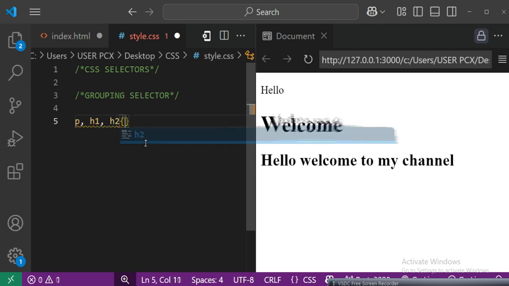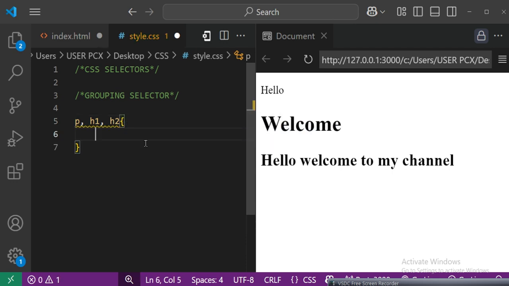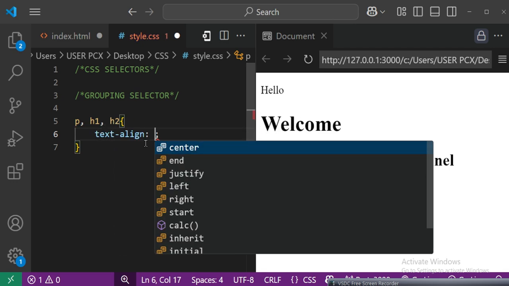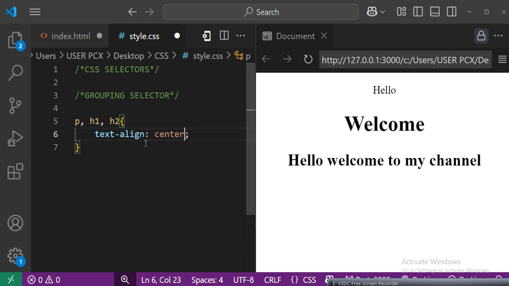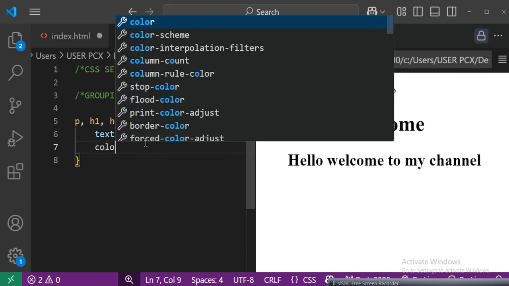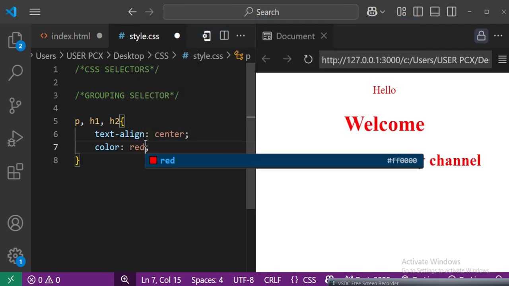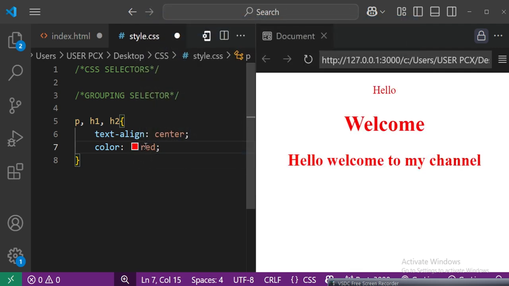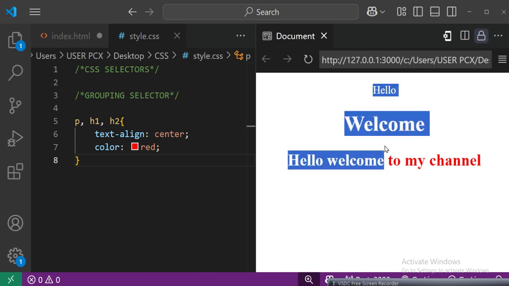By so doing, I've selected 3 of them. So since I'm giving it the same styling, I just hit text align center. You can see everything automatically has been centralized. The next thing I want to do now is give it a color red. Now everything automatically has been colored.